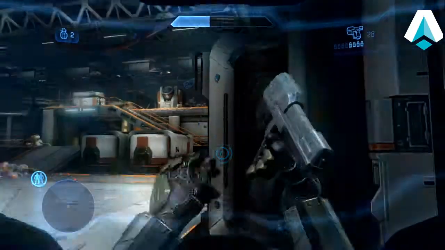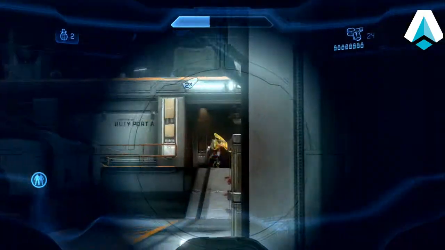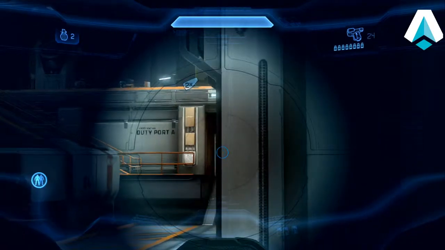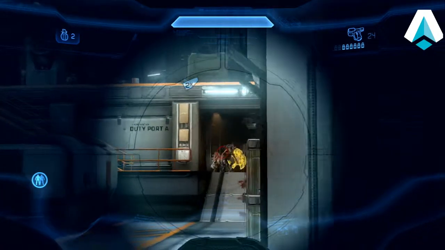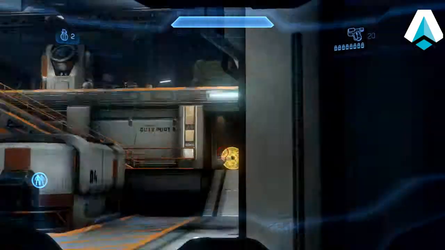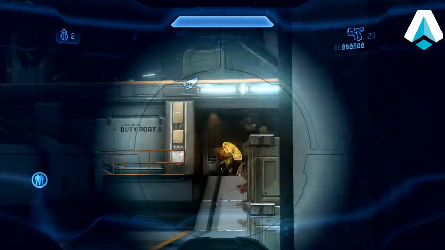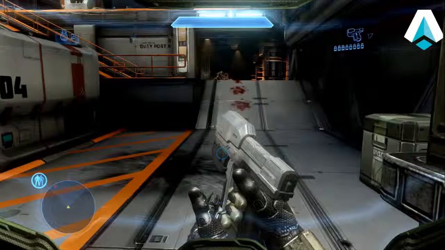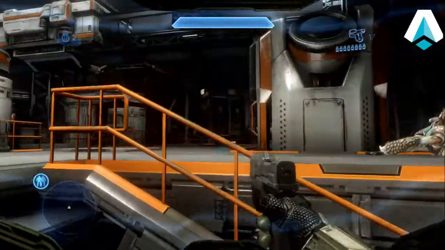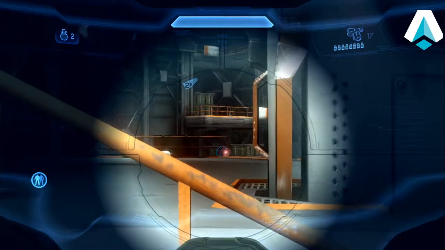Okay, up top you've got a grunt and a Jackal Marksman. And now we have to take out a shielded Jackal. And I might as well take the grunt out too. He's got a kneeler, so you got to be a little careful here. There we go. Hit him in the hands, that'll knock him back and send a shield flying sideways, and you can headshot him. Or head shoot him, if you will.